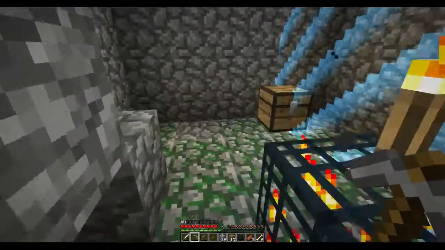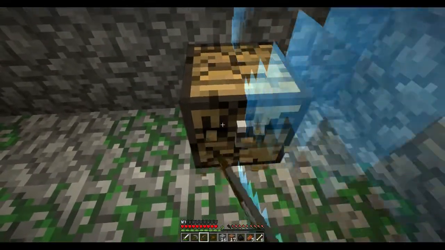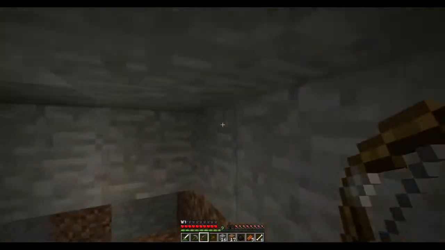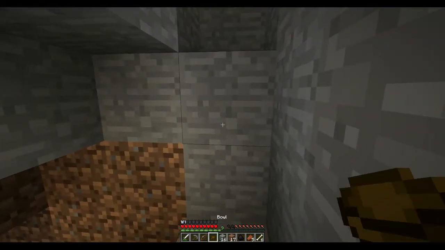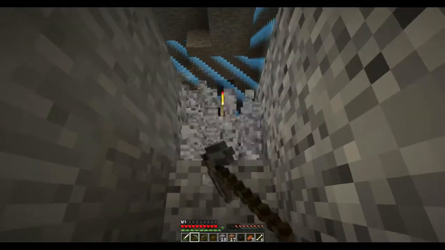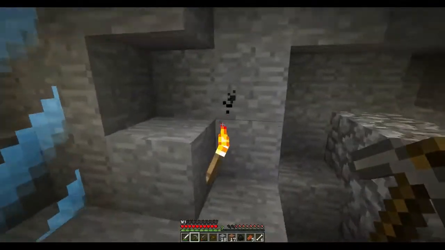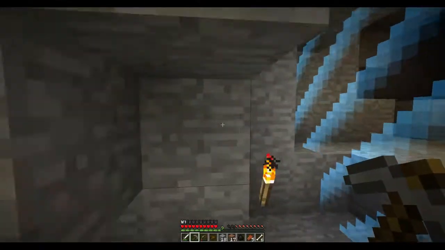I don't have any wood on me, so I'm gonna have to go back up to grab some wood so I can make more torches, because there's no point in digging really unless I can place down torches. Now let's see. Maybe we'll do this here. We'll open this up and get back up here. Okay, so yeah, we need another, where are we? Oh, we need to go here.